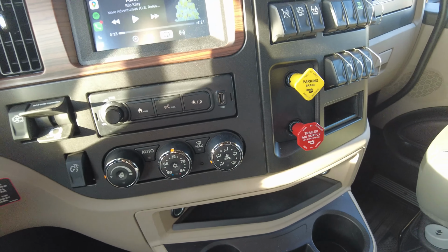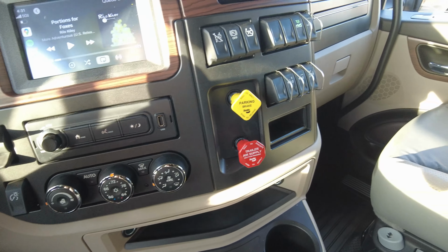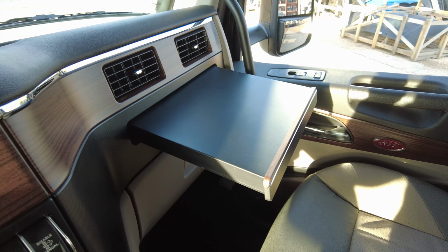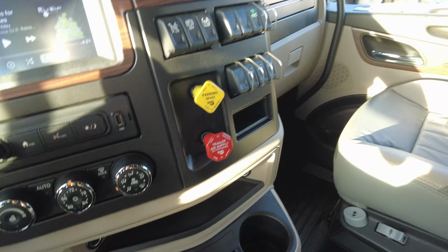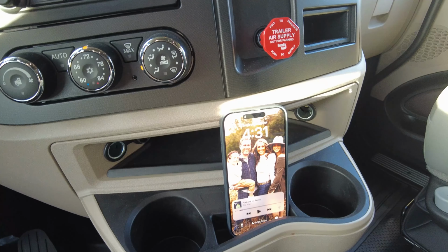Go ahead and talk about the truck before. If you've seen an interior on a 579 UltraLoft video, it's about the same. Not often are we speccing them with the platinum interior. Another nice feature on the platinum interior is this passenger does have this tray that slides out. I love the new matte style wood grain. Of course, our solid cup holders, and of course our slot for your cell phone right there.